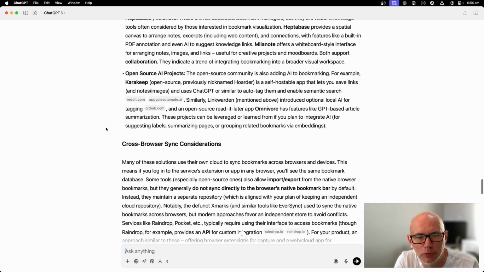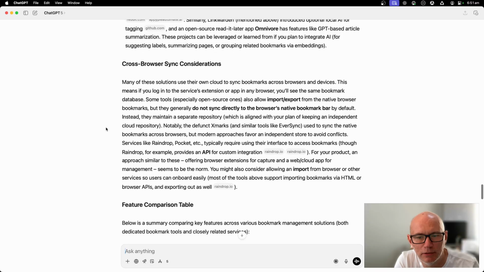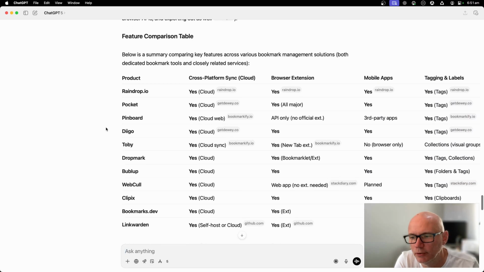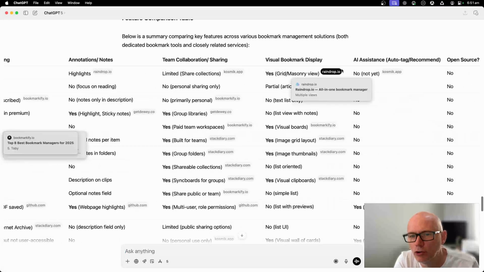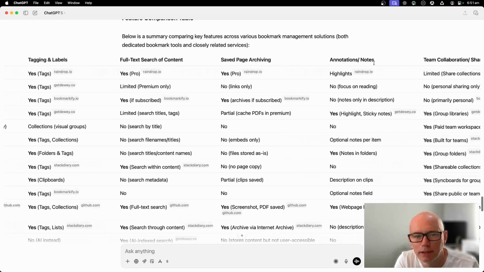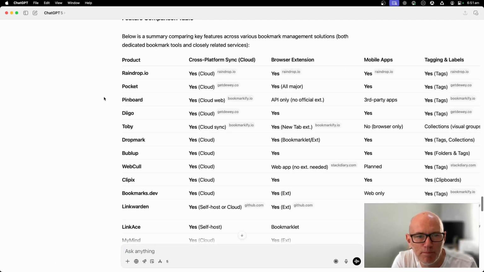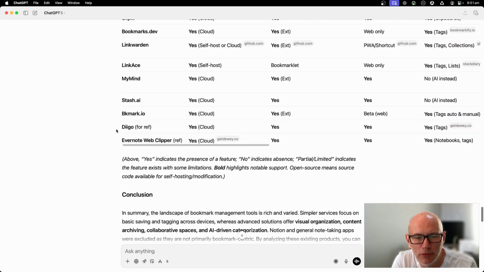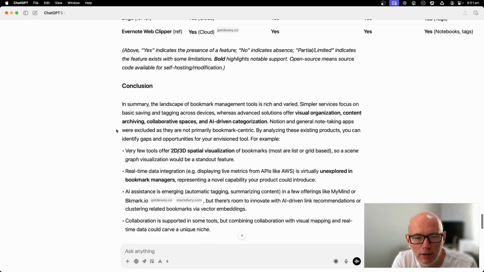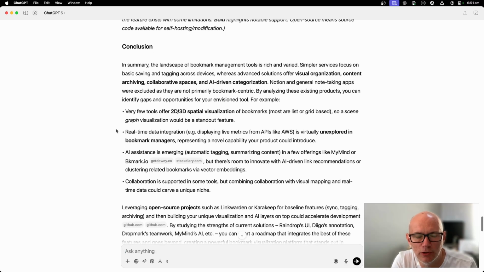Some open source ones, cross-browser sync considerations, feature comparison. I mean, this is useful, isn't it? So I've got a list of all the features along the columns here, and each of the products. Okay, so let's go straight to the conclusion. I'm going to read this properly, but not right now.